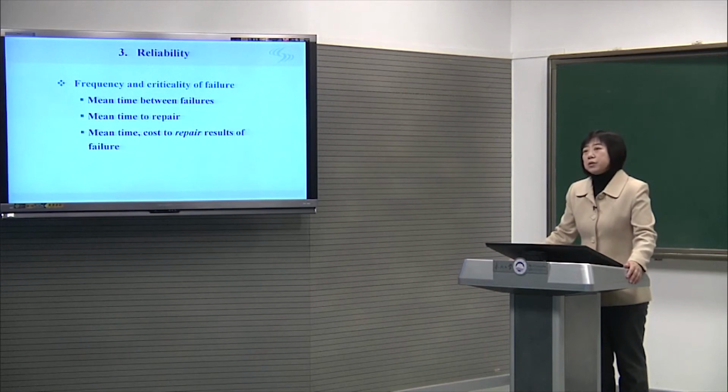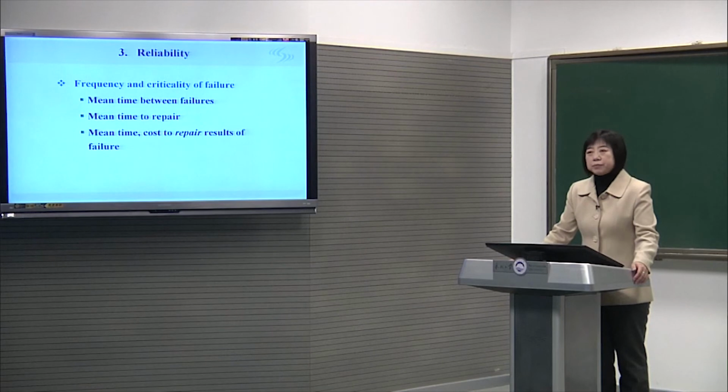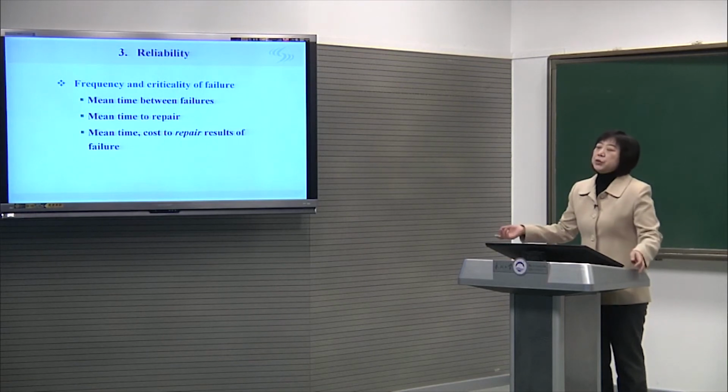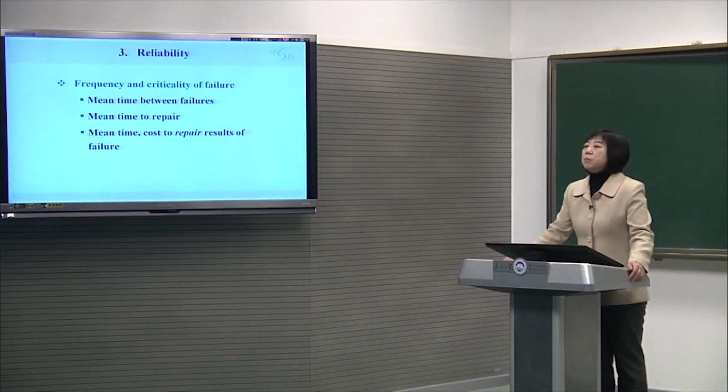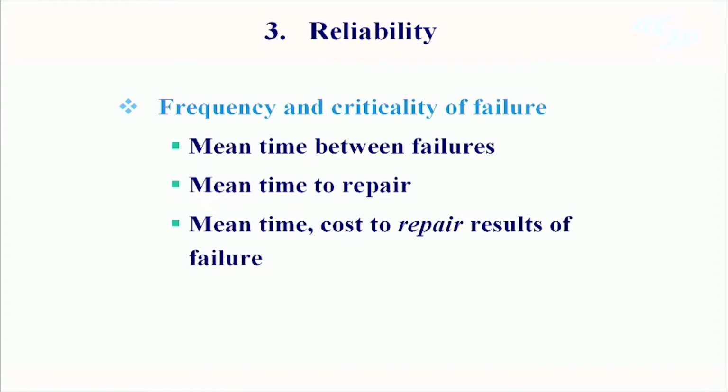Okay, the third, reliability. Reliability means the frequency and the quality of failure. In more detail, it means the mean time between failures, the mean time to repair, and the mean cost to repair results of failure. For example, all of us have used the ATM systems of the bank. So how many times have you encountered failure of the ATM system? And how about the mean time to repair?